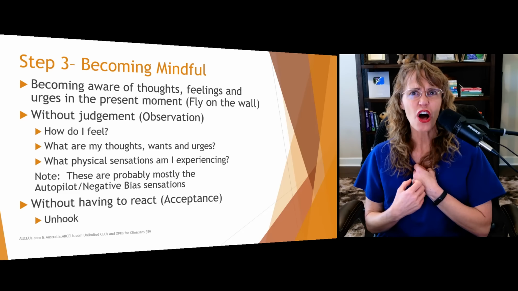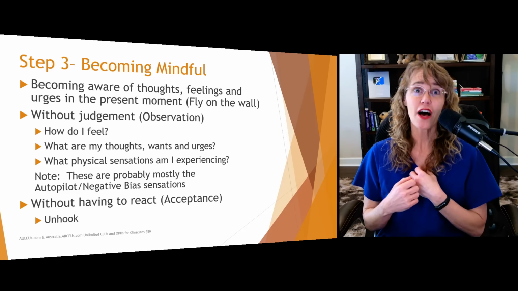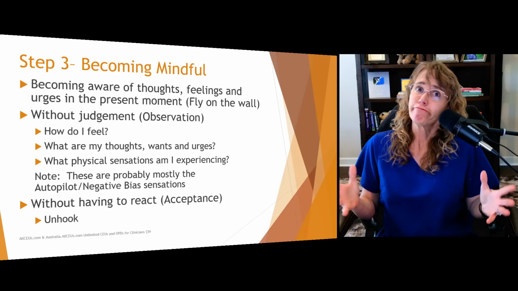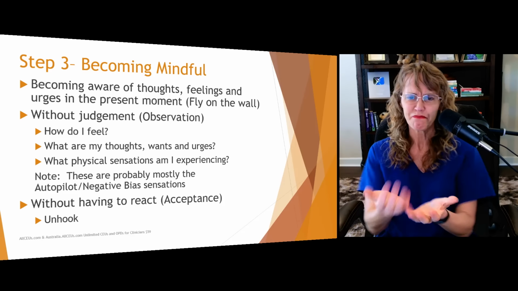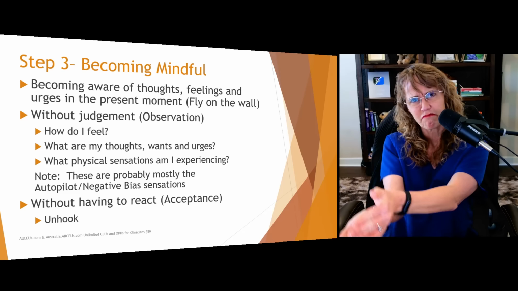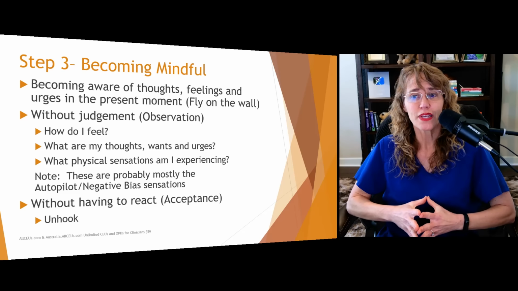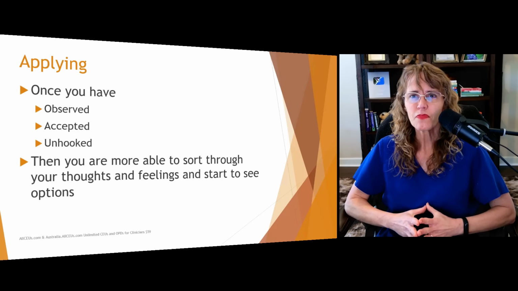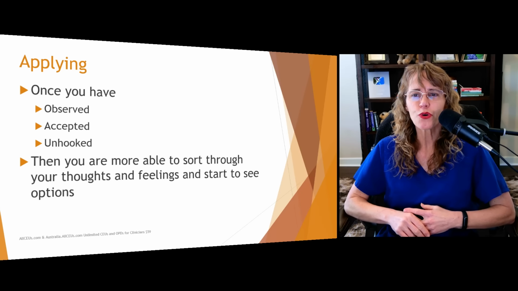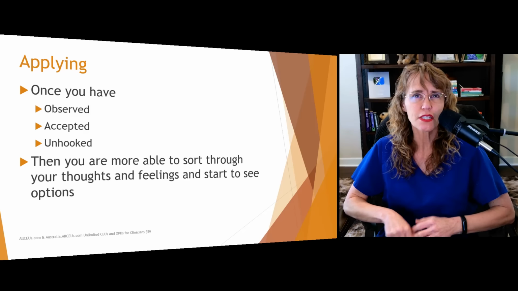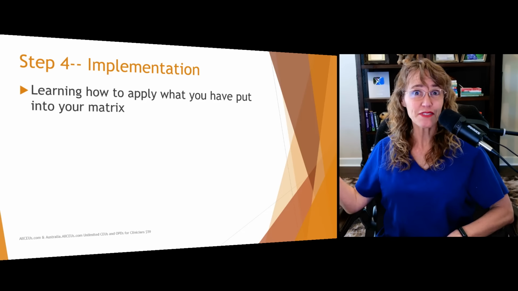I'm having the thought that this person was really rude to me. Okay. I'm having the thought that I want to lash out. Okay. Doesn't mean I have to. I'm just acknowledging I'm having that thought. But I've got this thought right here. I can choose to throw it in the trash can or move on with it. Once you've observed, accepted, and unhooked, then you're more able to sort through your thoughts and feelings and start to see options.